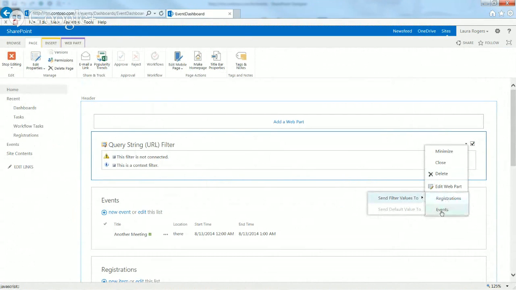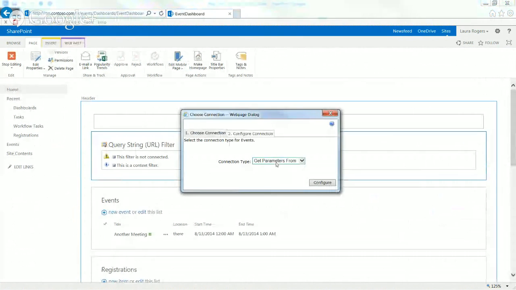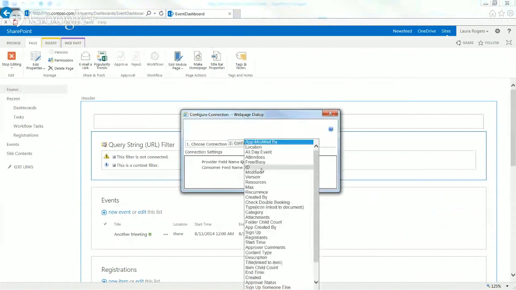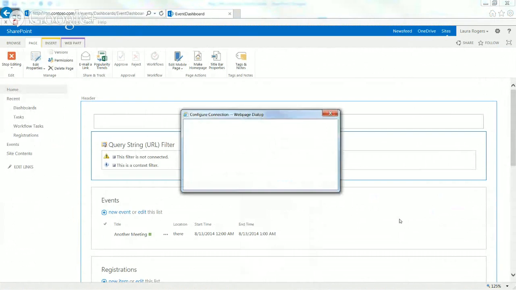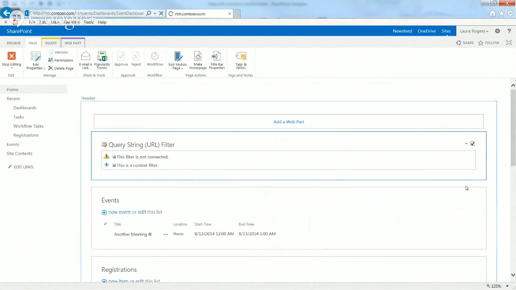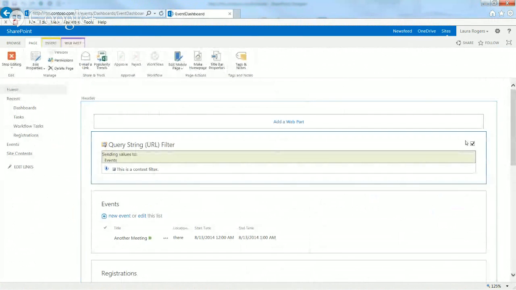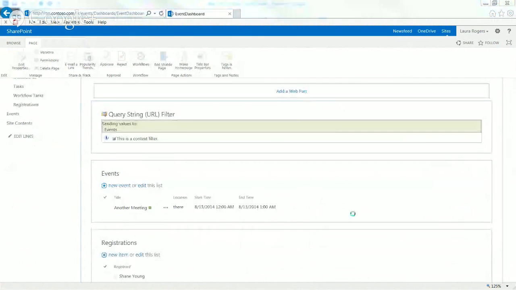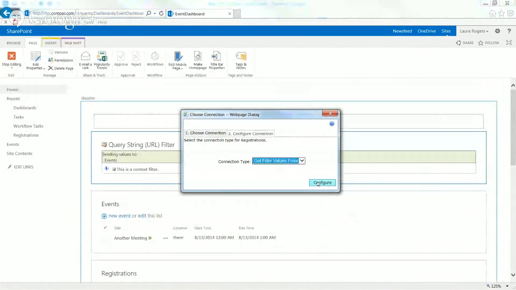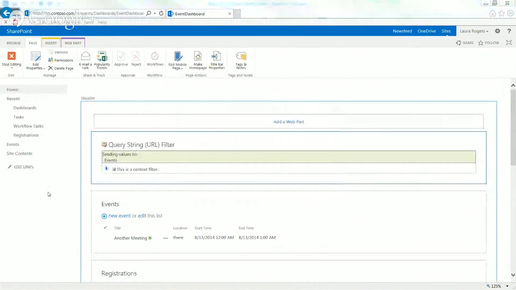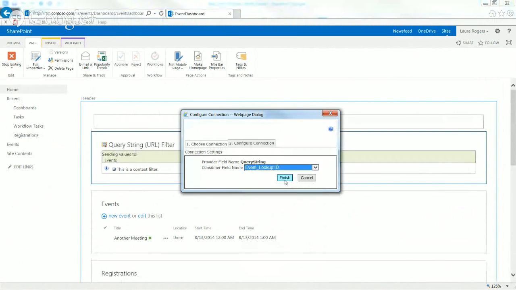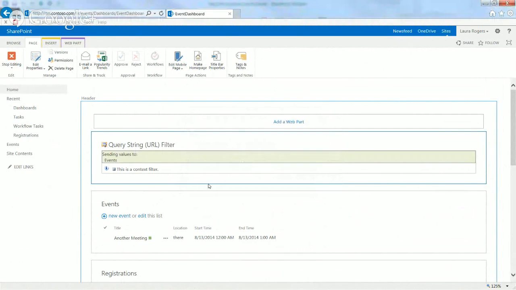This is similar, Joelle, and guys, to other stuff we've demoed before, like maybe a project one before, and what else? Similar concepts with this dashboard idea. The new hire thing, we did that, right? Send filter value to registrations. My registration, just like I did in the new hire dashboard, I had that lookup ID that I brought over with the lookup field to the event. So that's very helpful for doing my connections here.